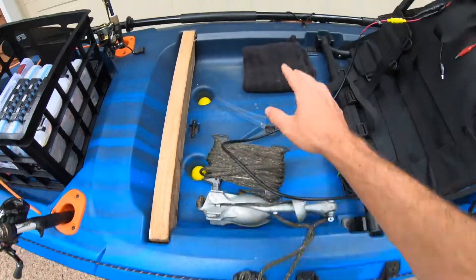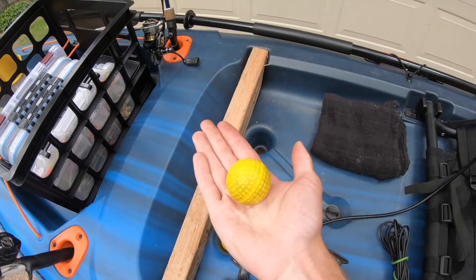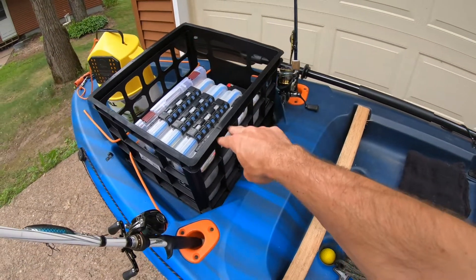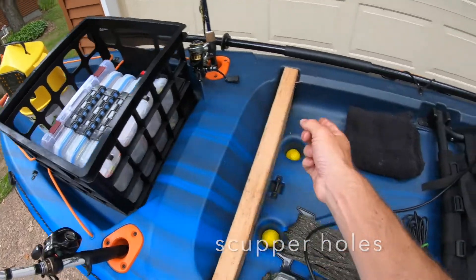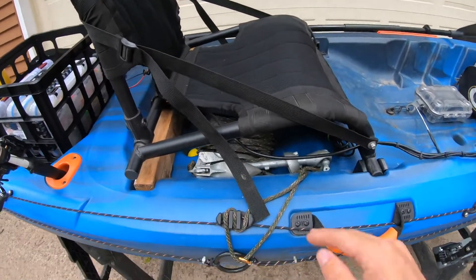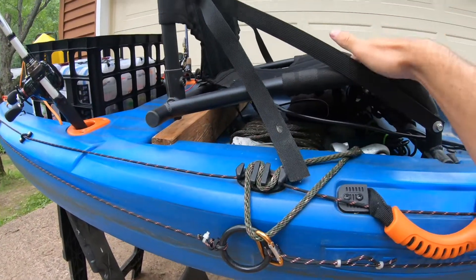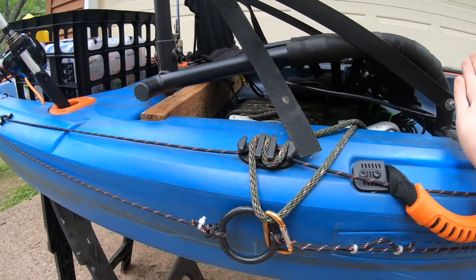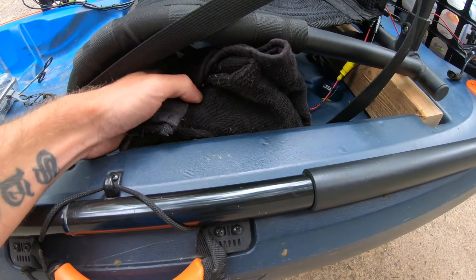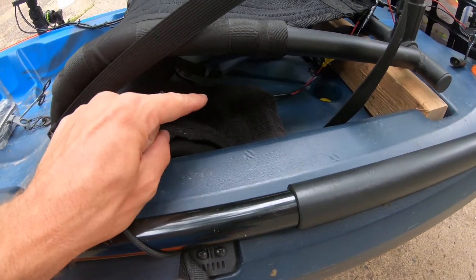On the other side I've got a towel to dry my hands off. Instead of scupper plugs I use these little yellow foam practice golf balls — I keep these plugged underneath my seat because I don't want water coming up in that area. Another benefit of the two-by-four: it lifts up your seat and makes it so much easier to store things under here. You gain another three or four inches underneath, so when I'm sitting up here I can reach in and grab my anchor easily. Same thing on the other side where I keep my towel — I can grab it quickly because I've got a lot more room.